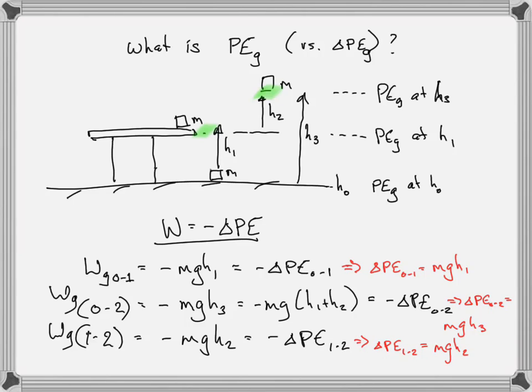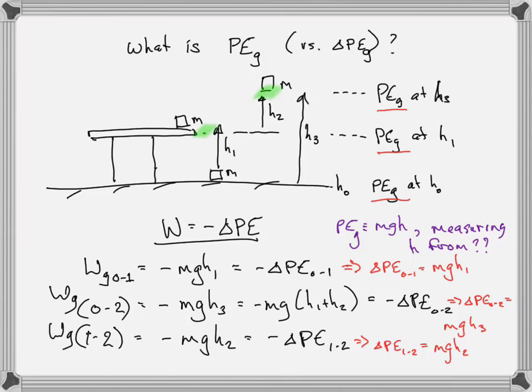And I'm still asking the question, but what is the potential energy at h3? What is the potential energy at h1? What is the potential energy at the ground, at h0? And it might be pretty obvious, oh, we really just need to define the potential energy at a point as mgh, due to gravity. But since we're defining the potential energy at a point, h, we're measuring h from where?